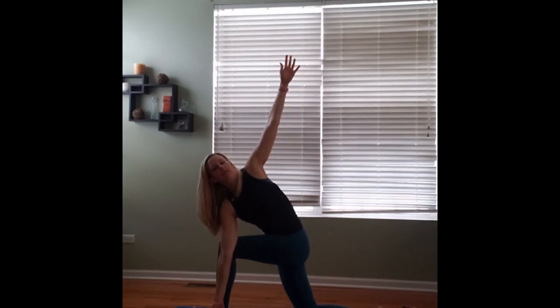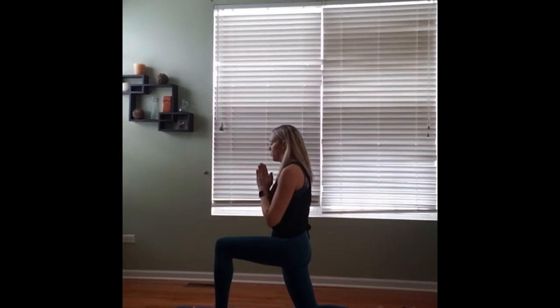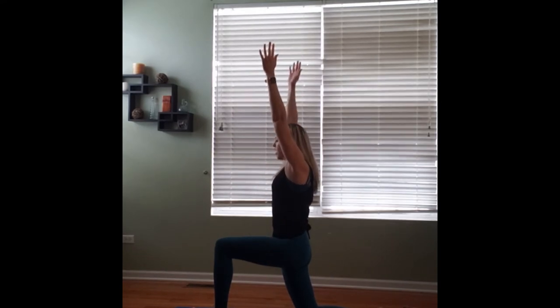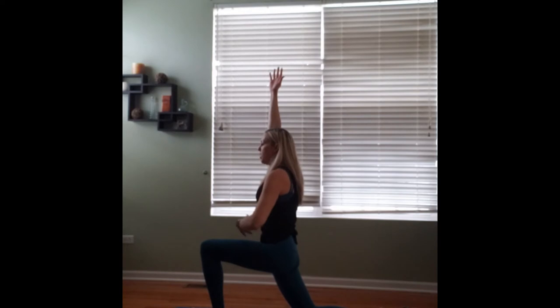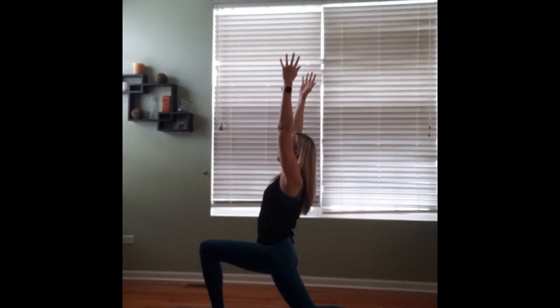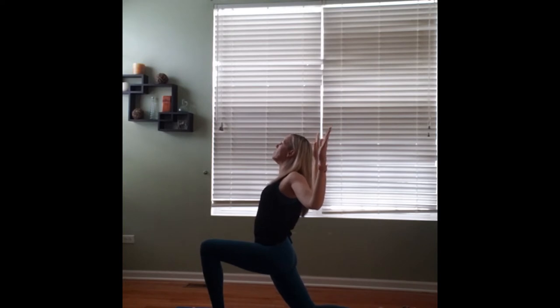Pressing as much as we can, keeping this pose nice and strong. If you'd like to take it a little further, you're welcome to open your arms, extending that left arm up towards the sky, that right arm down towards the mat. Go ahead and bring them back to prayer twist. We'll center ourselves, bringing our torso back straight up and down. We'll reach the arms up, start dipping and tilting the hips forward, coming into a hip flexor stretch as we raise our arms up high, pulling our belly button into our spine. We're bringing our sternum up towards the ceiling, coming into a back bend. We'll begin cactusing the arms, squeezing the shoulder blades together, coming into cactus back bend in addition to this hip flexor stretch.